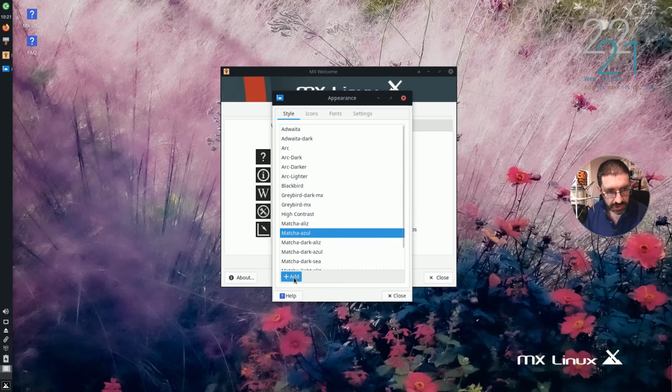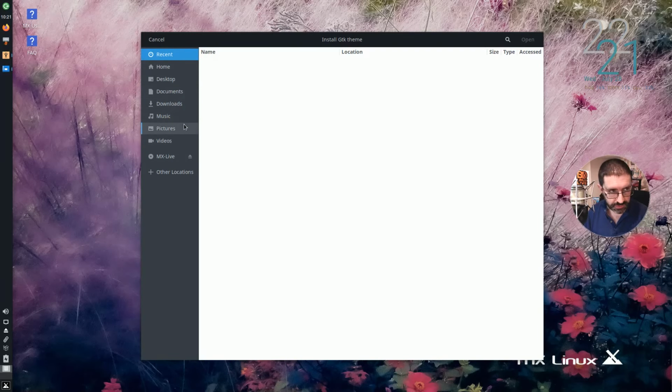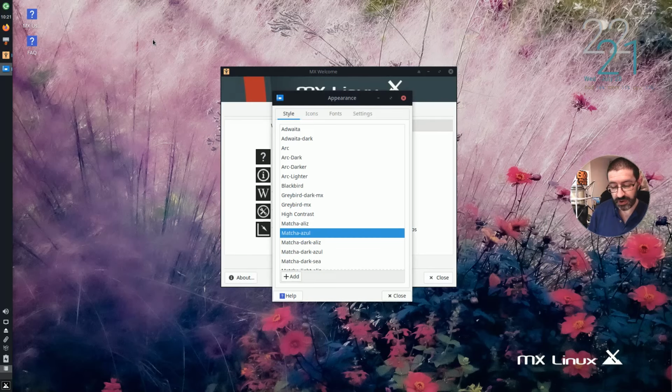So you click into add, and then you can browse to where you've downloaded the theme, and it will install it from there. So no more going in, logging in as the super user and browsing to the .themes folder, and then just dropping the extracted folders in via that, logged in as the super user. So that's the one great thing I love about XFCE 4.16.